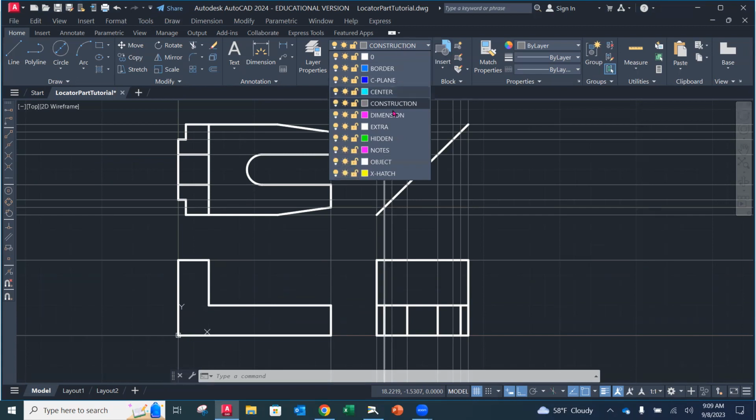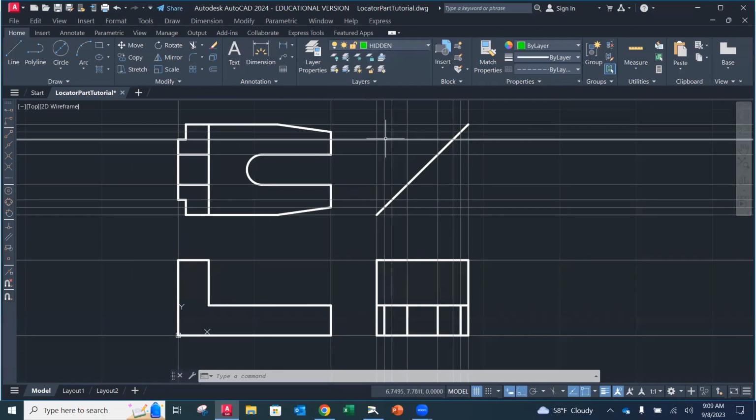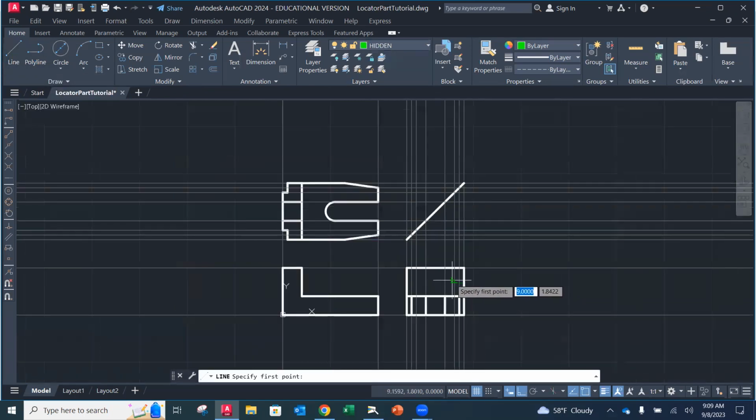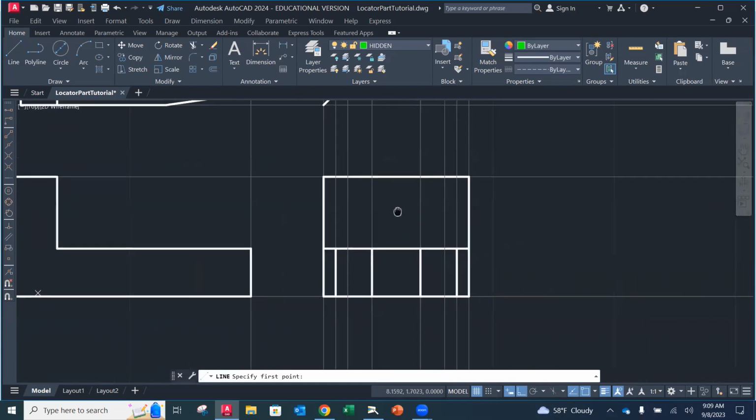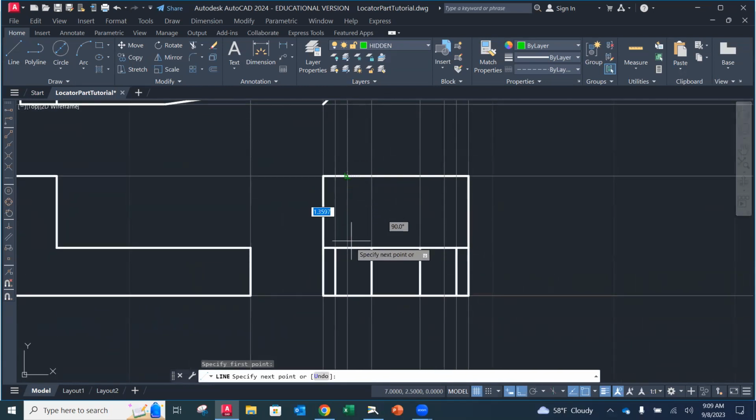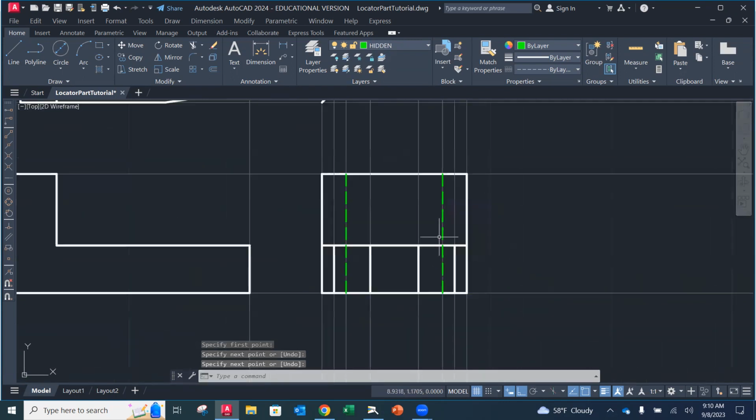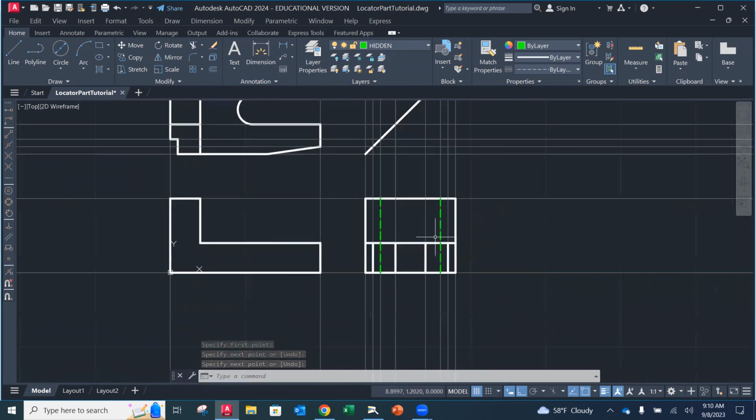So we're going to change to a hidden line, and go back up here to the line command, and grab the intersection. I'm going to go to that view, intersection, and perpendicular, enter. Do the line command again, hit enter again, intersection, perpendicular, and enter. Now we will be trimming that off when we put our angle in.